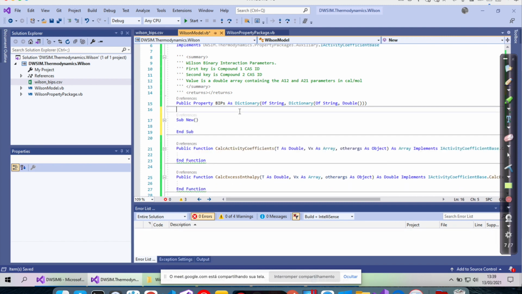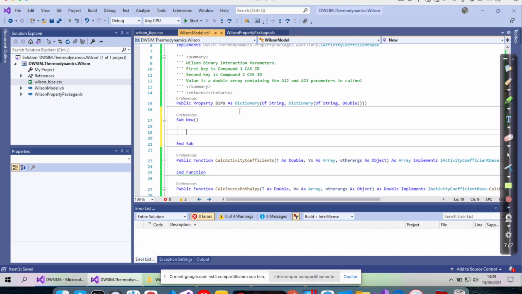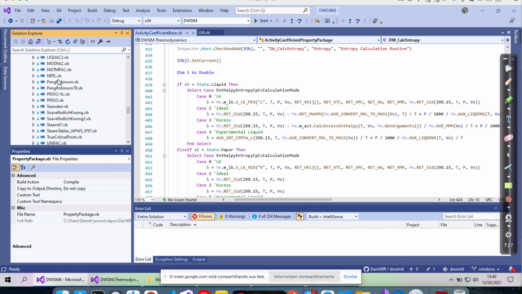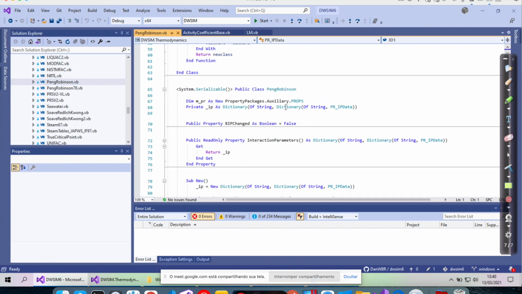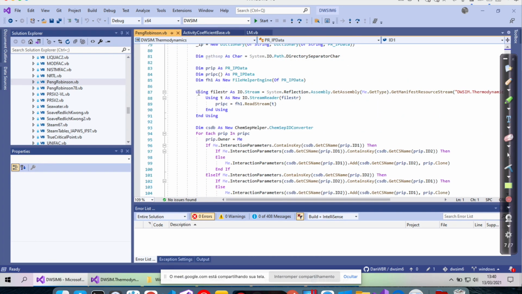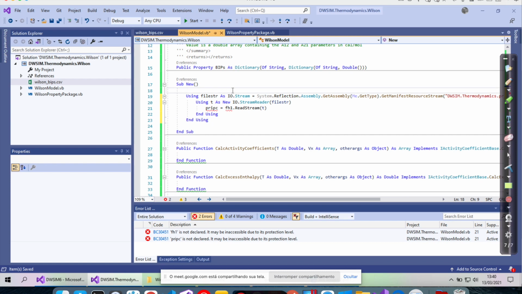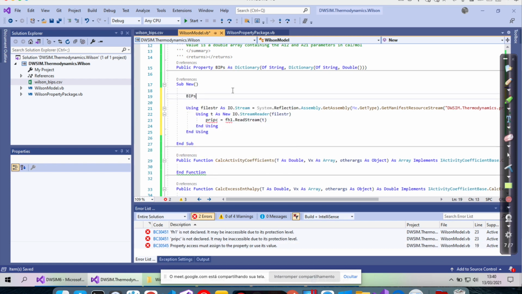We will implement the initializer for this class, and here we need to read that file. I'm going to do some copy and paste here from Angular because I don't remember how exactly we are going to read it. We need to initialize our collection.